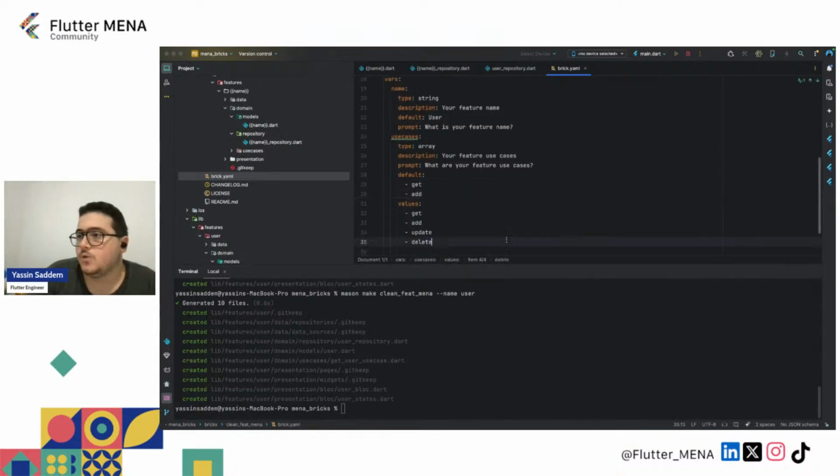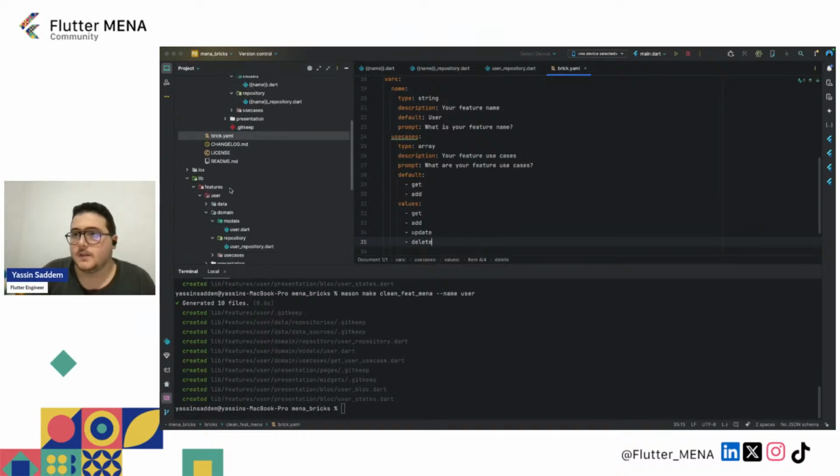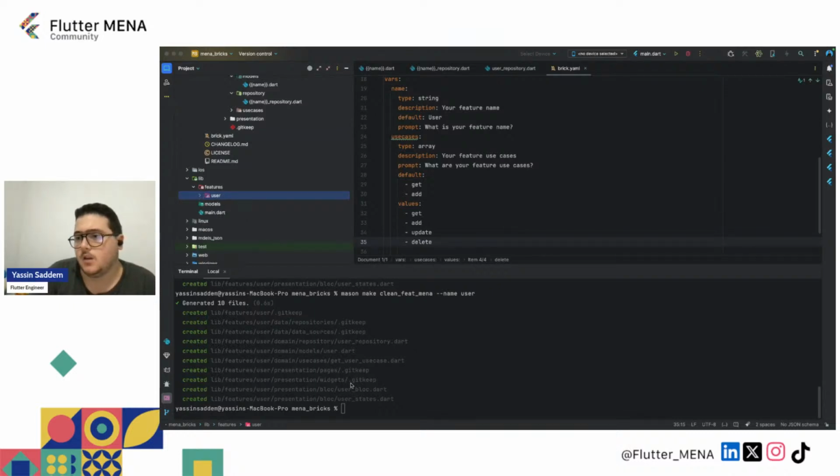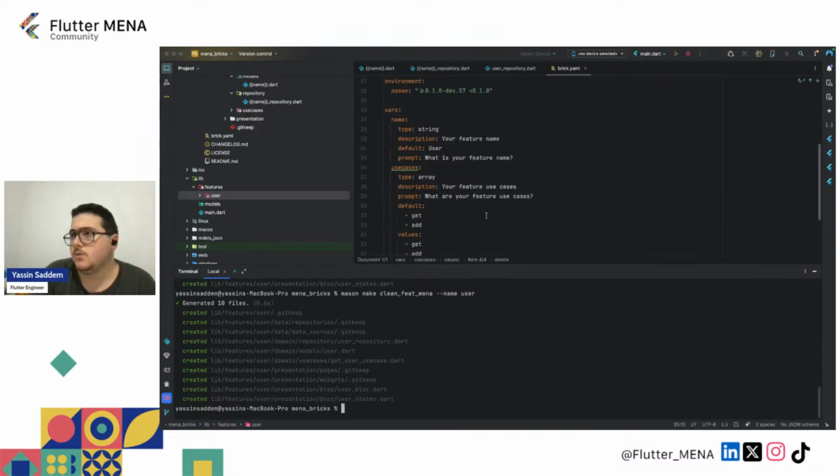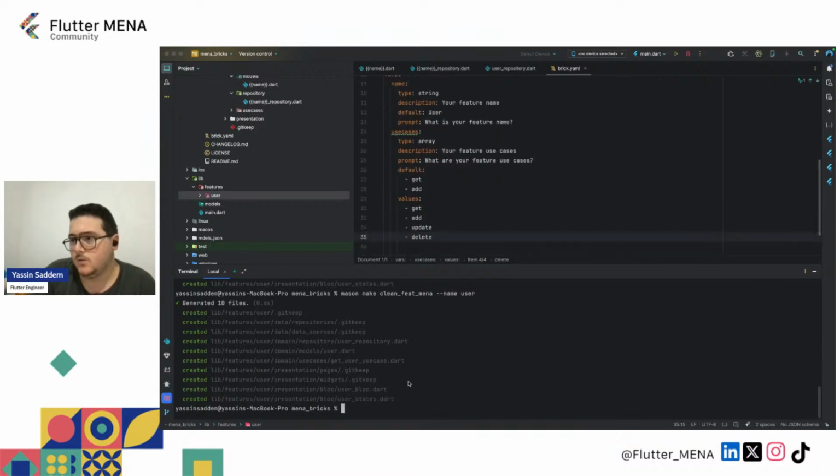Okay. So let's say new feature this time. Let's execute it with movie, for example. Movie.